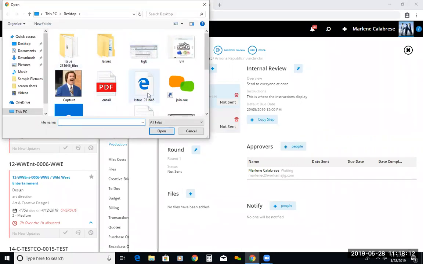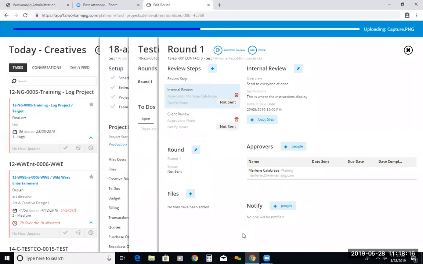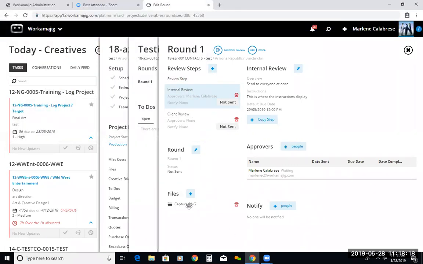So it brings up your files that are here. We'll pick Ron Burgundy here and open that. And then you can see that it's a PNG. So the different file limitations, file sizes, types of files that can be used, that's all in the help guide under files. And again, if you want, you can email your account rep and they can send you that link so you don't have to try to hunt for it yourself if you can't find it right away.